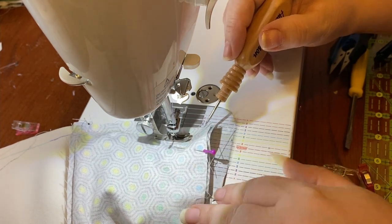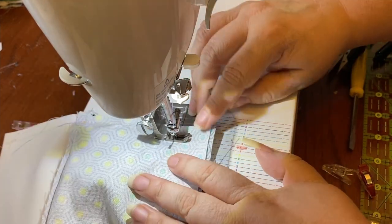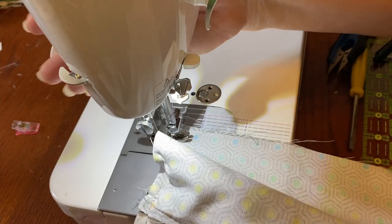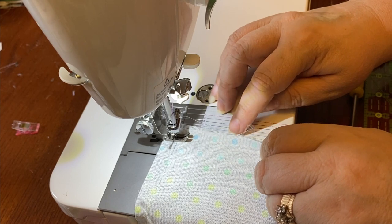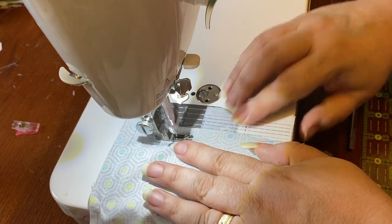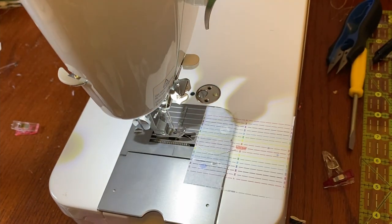All right, that came undone. That's okay. And this is a little wonky here, I can tell, but that's all right. Okay, so we're going to come on down here, backstitch, and then pivot. And try and re-straighten my lining. Got a little bit off kilter. All right, and then we're going to go ahead and stitch over halfway, about a third way, actually, with backstitch. We're going to go ahead and start again and backstitch.